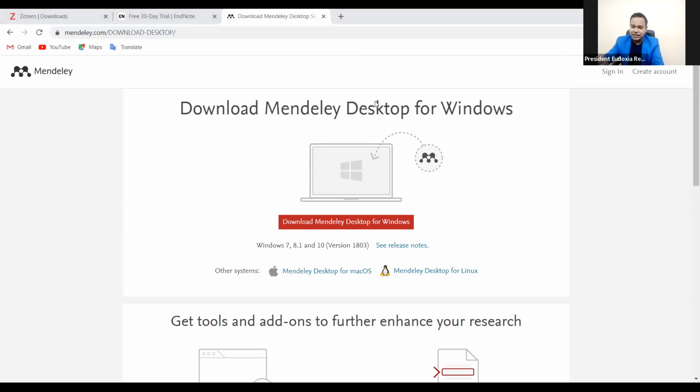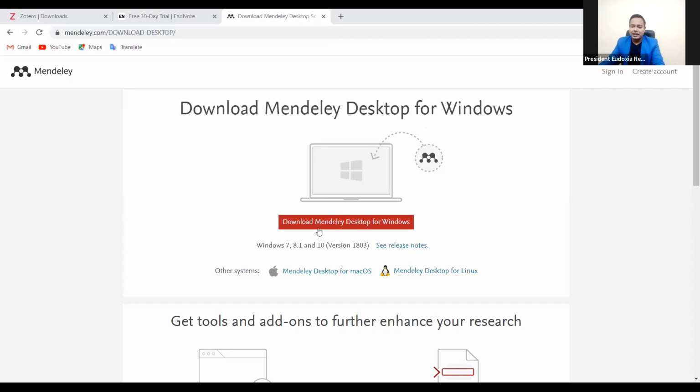I think the link is appearing in front of you and you can download Mendeley. Some of our participants and academicians can be ready with their own laptops or PCs, so when we go for the live demonstration, you can practice along with me. I'm ready to support you.